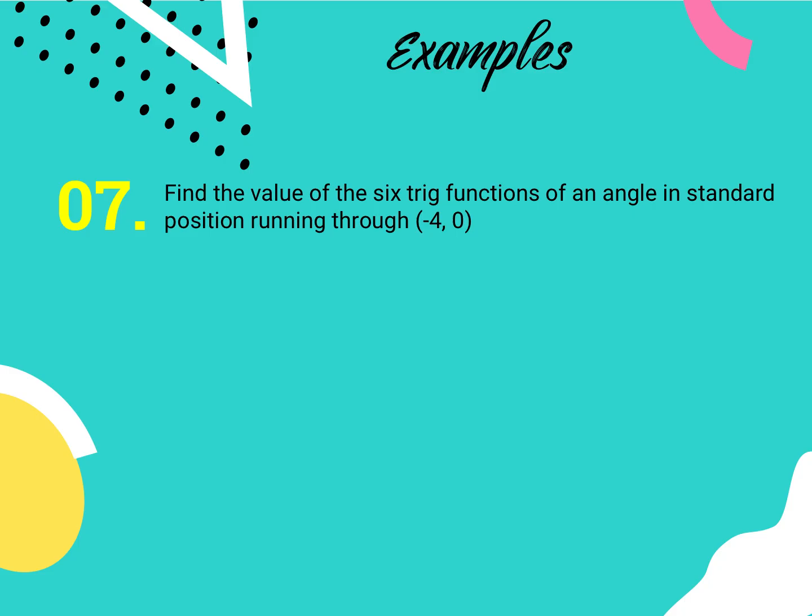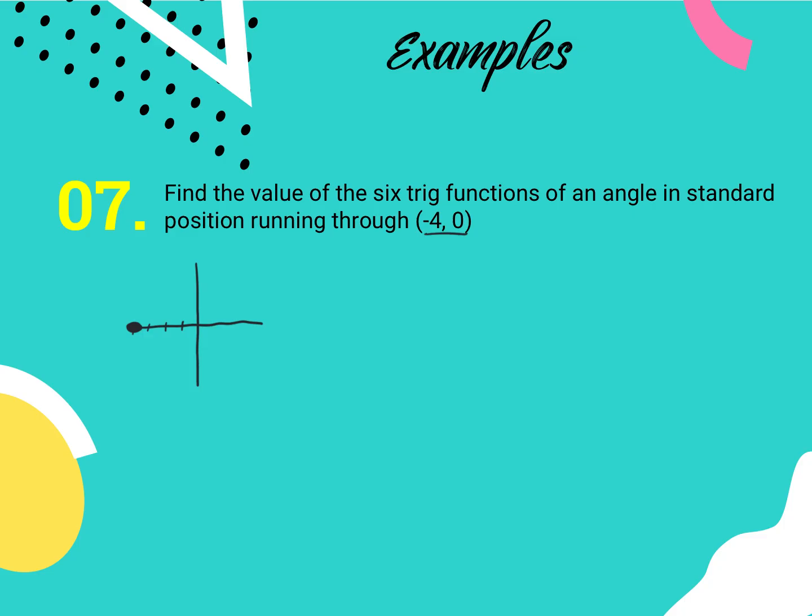We can do the exact same thing for this one. We have a point -4, 0. So let's just draw this out. Notice though that -4, 0, I have 1, 2, 3, 4. It's going to be this point right here. We cannot draw a right triangle out of this. So that means a picture isn't really going to help us that much.